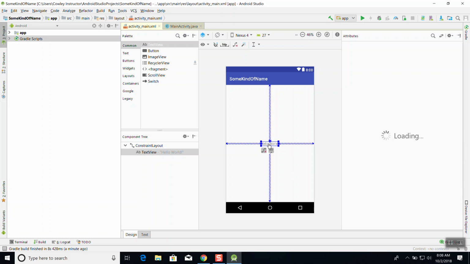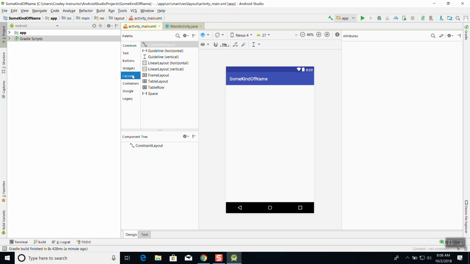Okay, so I'm going to delete my hello world. Now we got some layouts here, and we're going to look at more of these as time goes on. You got your constraint layout, guideline horizontal, guideline vertical, linear layout horizontal, linear layout vertical, frame layout, table row, space.